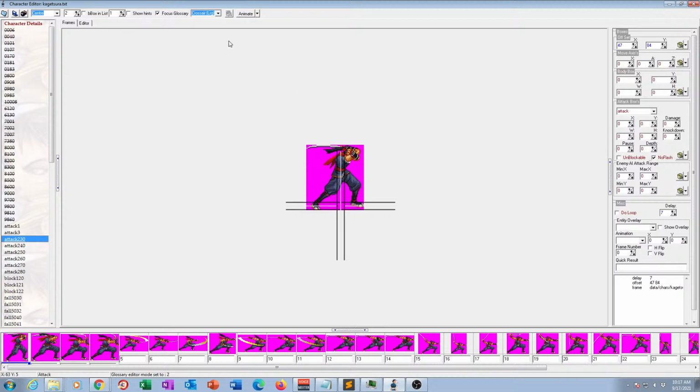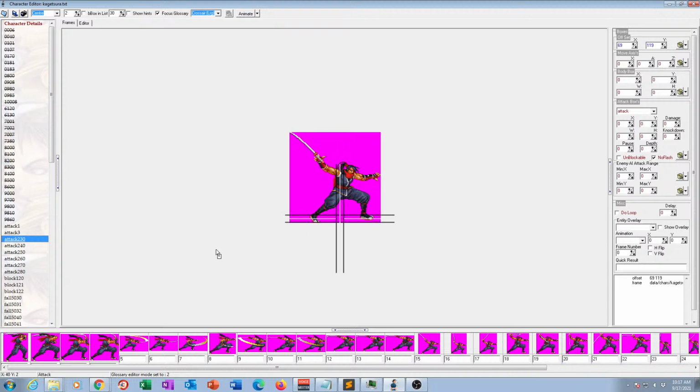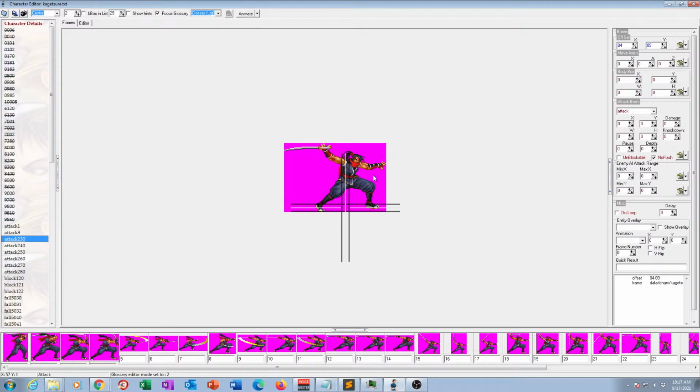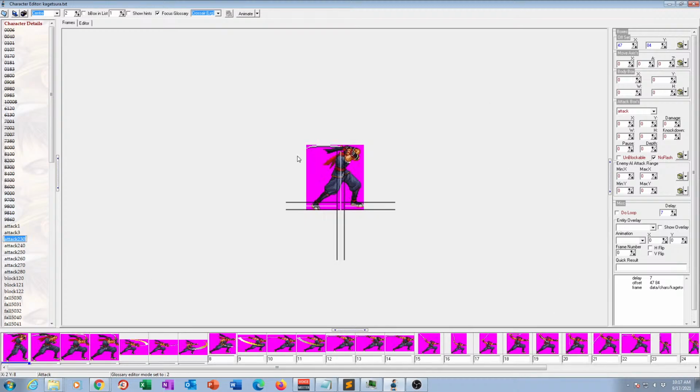So let's look at this one here. This looks like the final slash. So this is him doing a swing and putting it back into its hilt. I'm going to say that because this could possibly be in the actual game itself. I think it's punch, then this slash, then this final slash as the last hit in the combo. But we could keep this way, or we could make this a special attack. So I'm going to stop naming these for now until I figure out which way I want these to go. So let's continue looking at these animations.